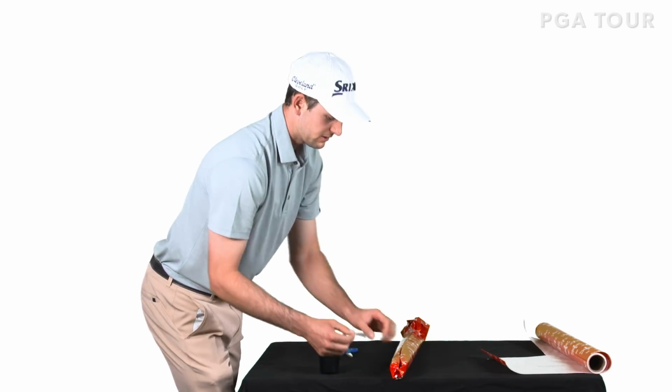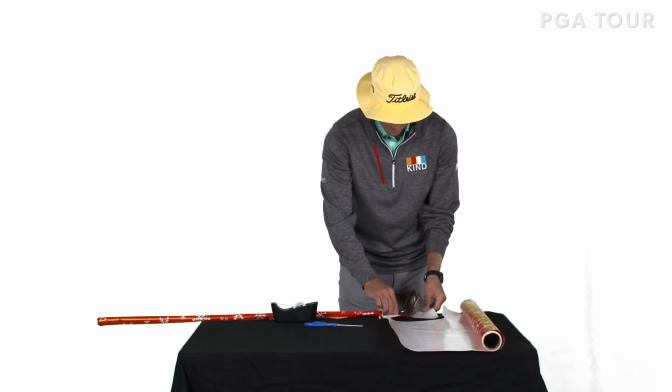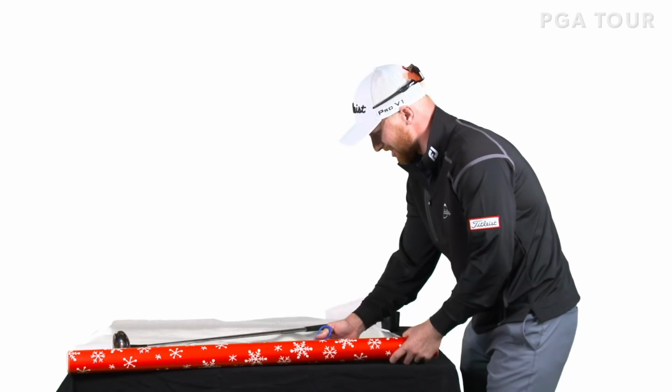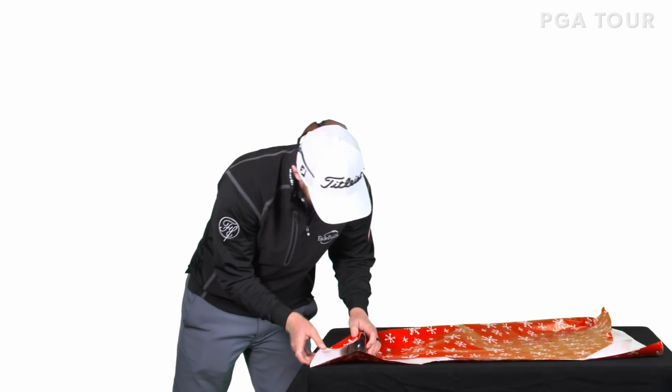Is there a foremost authority on golf club gift wrapping that we can contact? What have we done? What have we done? I'm becoming less proud of this as I go here. A little jagged. Sloppy edge. Yeah, we'll fold that over. I think this is gonna work.